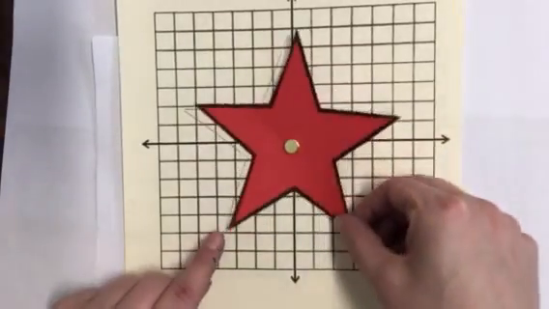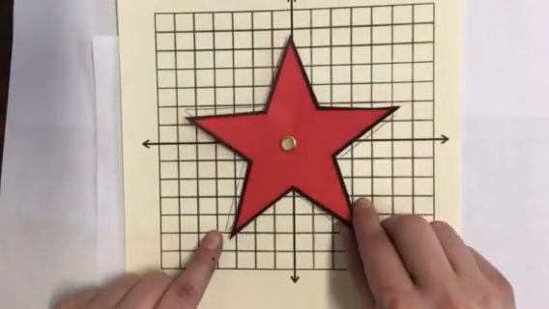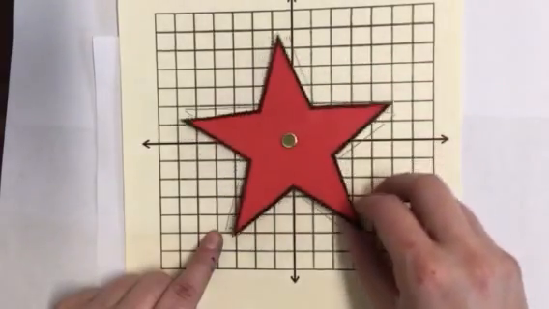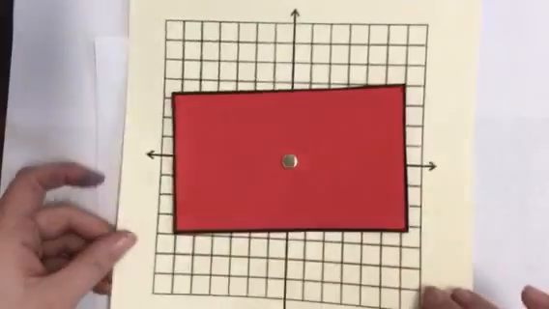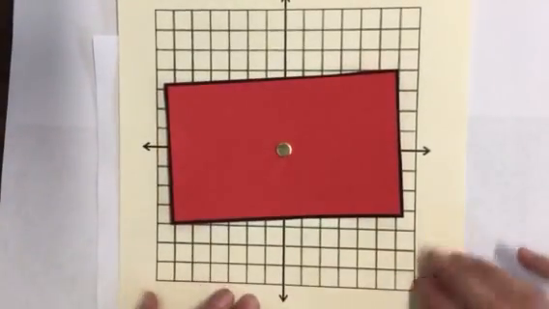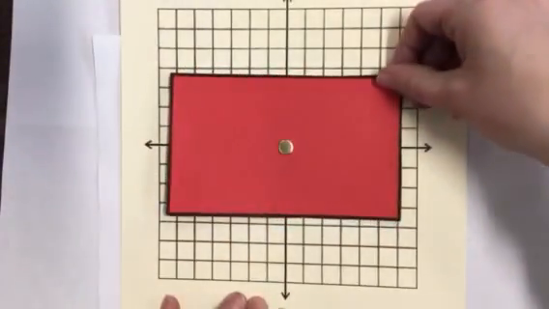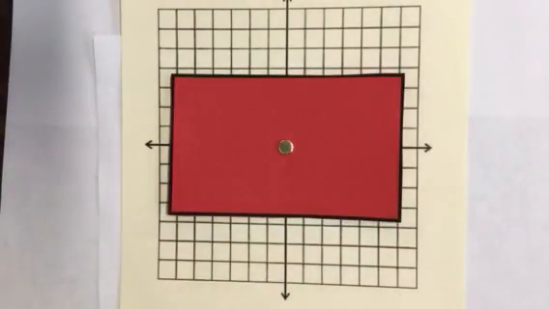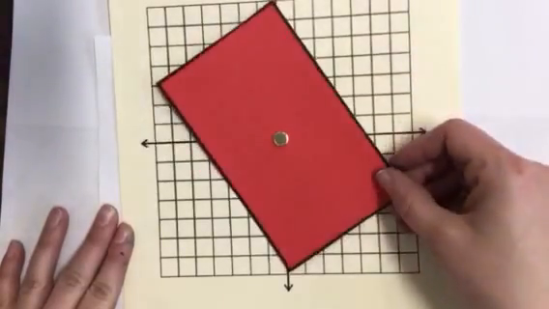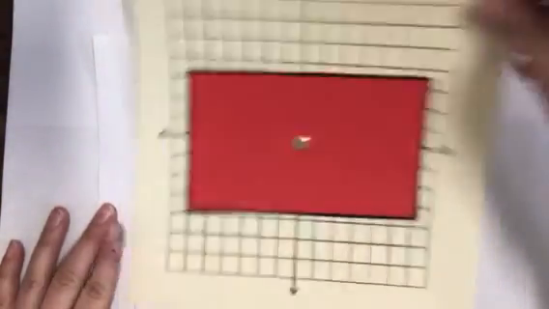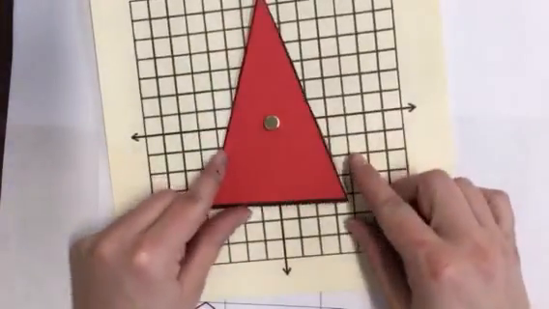And I rotate it around again, it's back to where it began. This is a figure that has some rotational symmetry. This right here is also a figure that has rotational symmetry. It has a little less, because I can only rotate it twice in 360 degrees and get it to overlap. But kind of the idea with rotational symmetry is, can you rotate it and get it in the exact same shape? Here is a figure that does not have rotational symmetry.